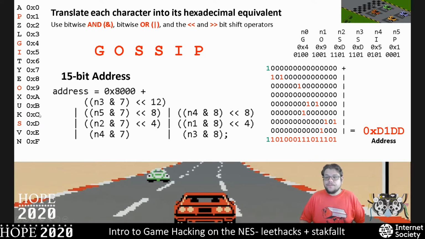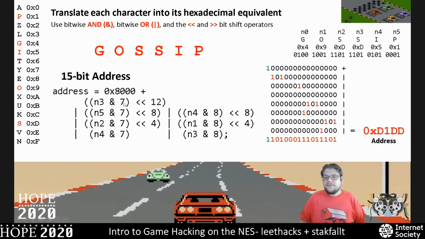this corresponds to. So what happens here is the address is equal to hex 8000 plus this expression here. So let me just walk you through this. If you've never seen Boolean algebra or bit shifts or anything, this might look confusing, but it's actually quite simple. So in this case here, we're going to evaluate this expression from in to out, just like you would in any mathematical expression. So what we're going to do here is take the value of N3 and that with the number 7. So N3 and 7. You can do this on a calculator, obviously. You don't have to do it by hand.